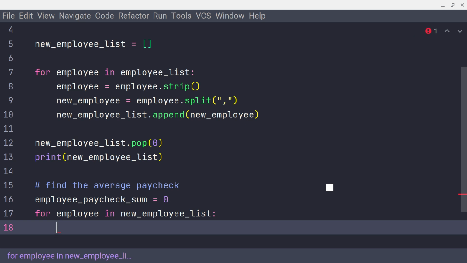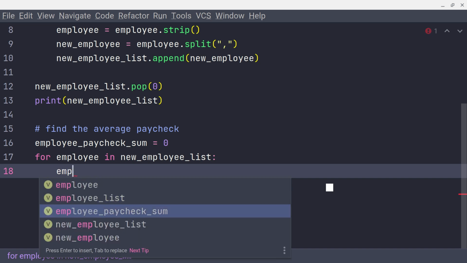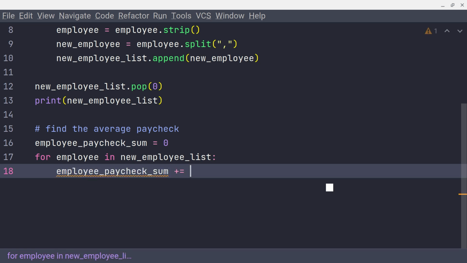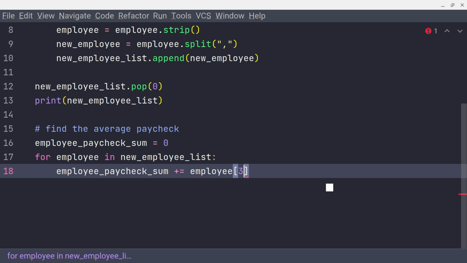What we'll do is, first let's center this a little bit. We'll say the employee paycheck sum plus equals, and we're going to have to take this employee value, which I'm going to say is employee at index 3. That's where we're going to get the paycheck.